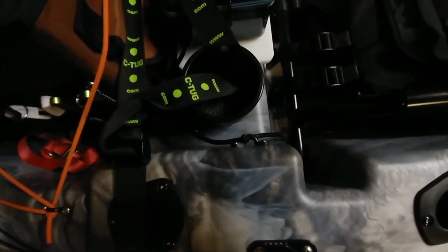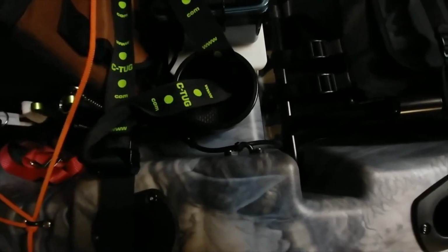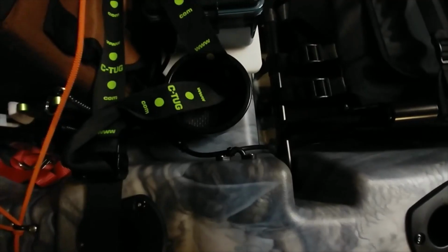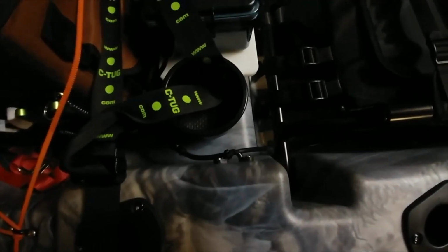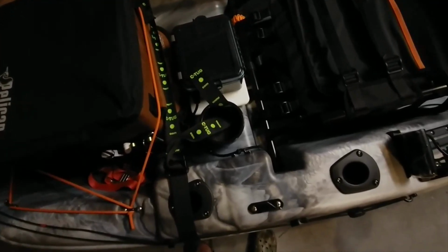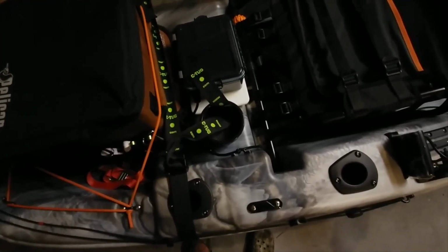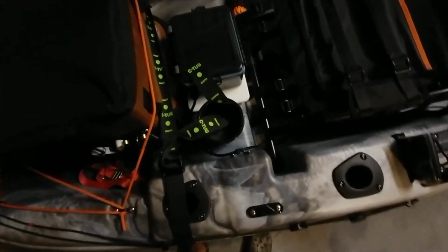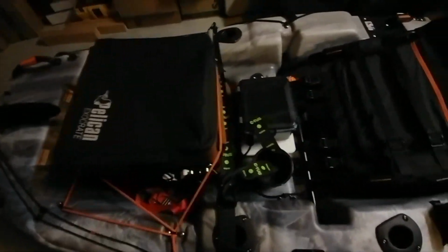And let's see, is there better lighting? I'll turn this up. Let me grab a light out of my toolbox here. See if that's better.